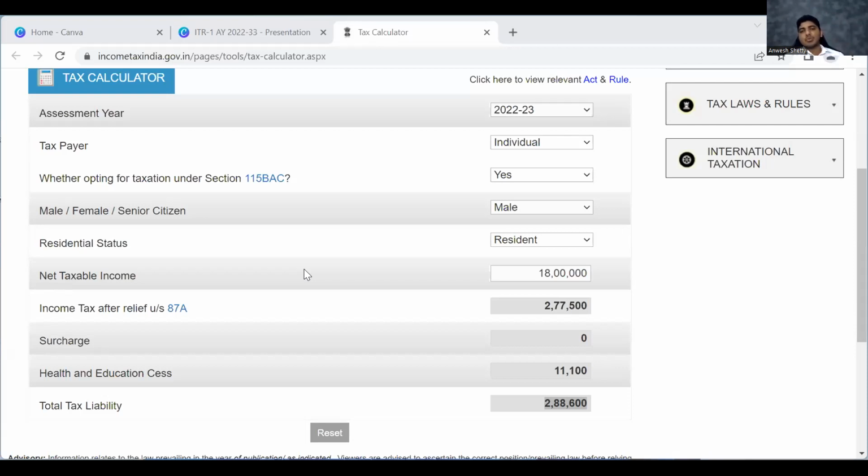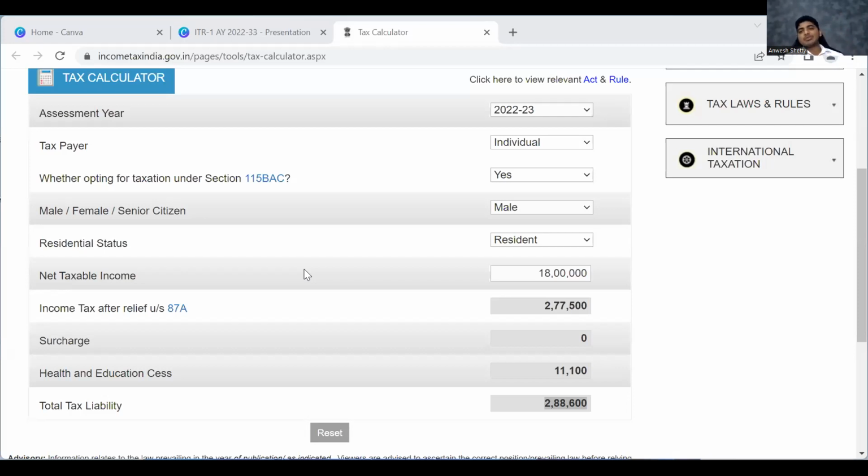One more circumstance would be, let us say that you don't have any income in the current year. Three years ago, you sold one of your properties. You have enough money with you. This year, you decided to go abroad for a tour. So for a foreign vacation, if you're spending more than 2 lakh rupees, then though you don't have any income in the current year, it is mandatory for you to file an income tax return.